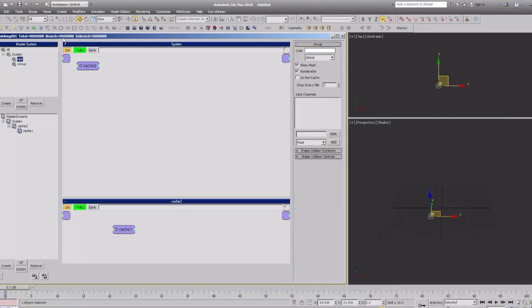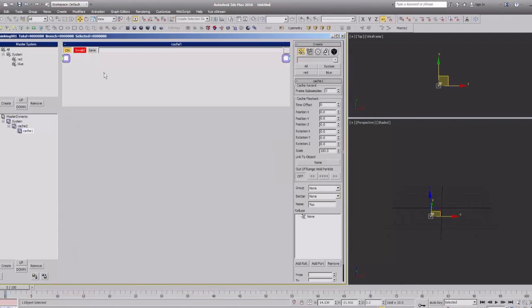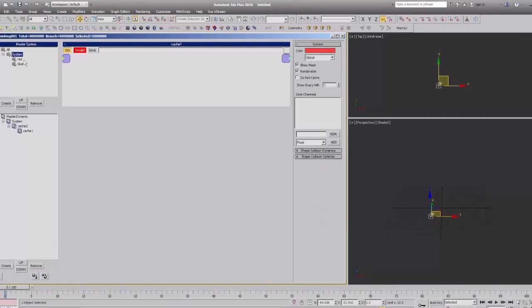Let's call this red, call this blue. So groups in Thinking Particles, as well as dynamic sets, are organized in a hierarchy. Red and blue are included and are part of system. If I create a rule that affects system, both red and blue will also be affected.